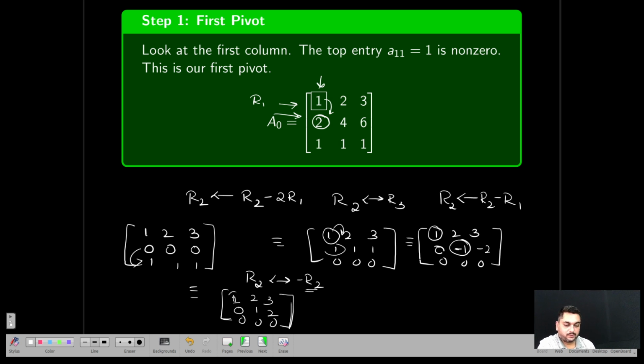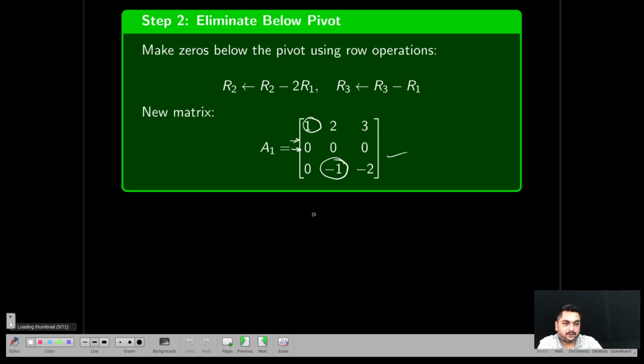Now you check the row echelon form conditions. First element is a pivot element. Right to it, the second pivot element. This all follows. Element below this pivot element is 0. Can you further reduce it? No, cannot further reduce it. So this is the row echelon form of the given matrix. This is how you have to find the row echelon form.